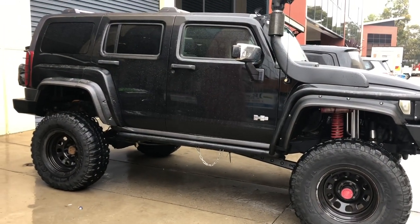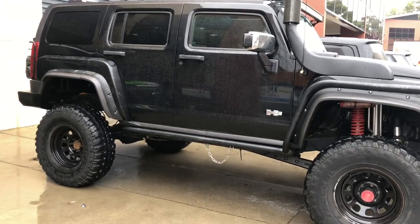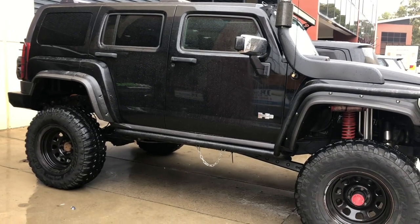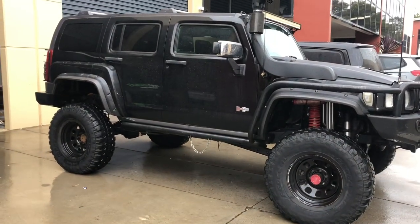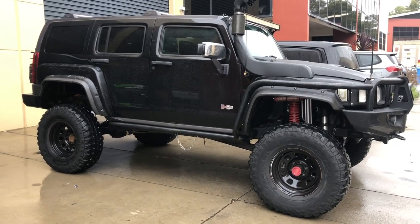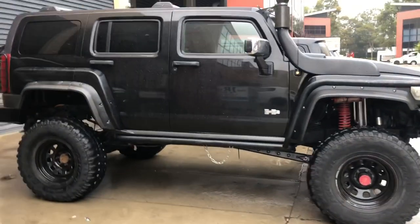So there you go, the old Man Emu from ARB versus the standard ones. I'll review them, give it 6 months or so, and I'll let you guys know if I think they're worth the money. But pretty reasonable, $610 Australian for the pair. So not too bad. I don't think that's expensive really. Australian made, so great stuff.